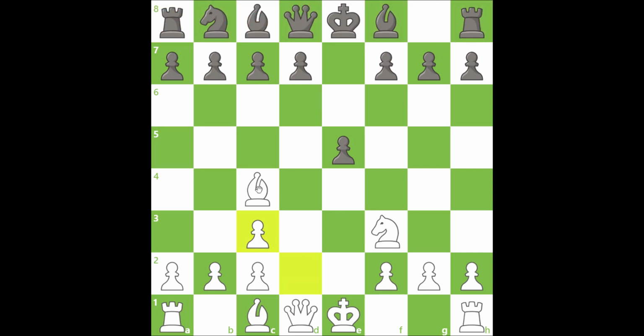Your bishop is active, the other bishop is ready to join, the knight can capture the pawn or reposition, and the queen is well placed for an attack. Your army is far ahead in development, allowing you to start pressuring black immediately. There are also many traps in this position.